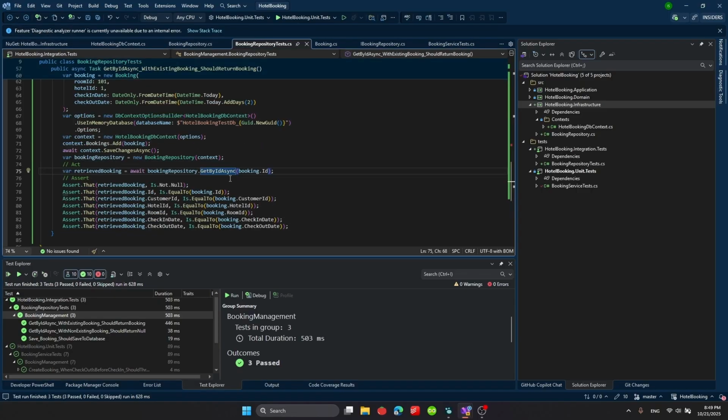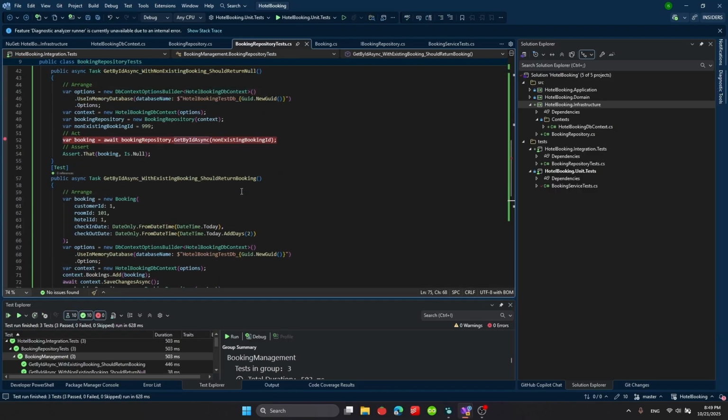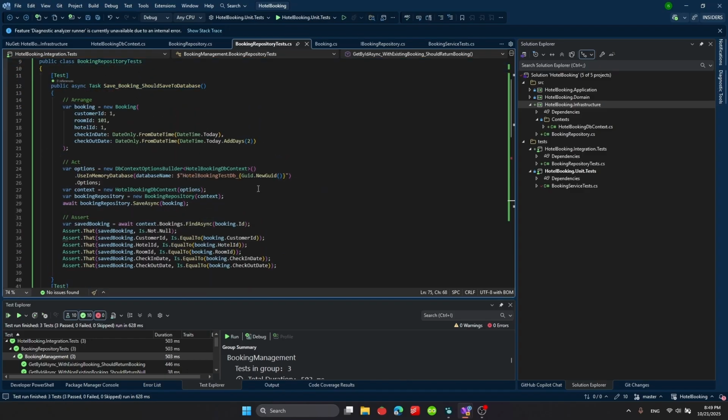And now it's time for refactoring. For refactoring, as you can see, we have repeated code everywhere.